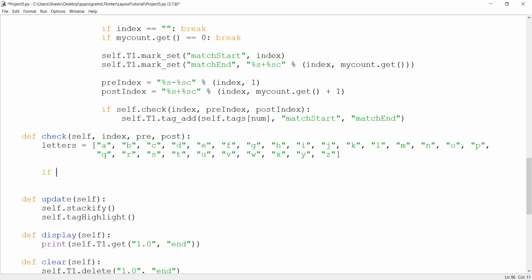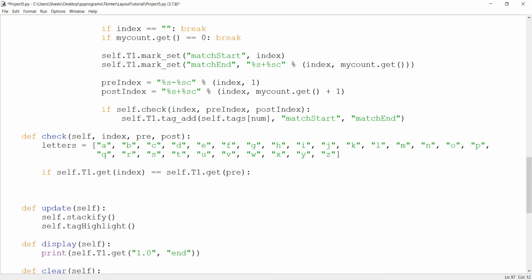I'm basically going to say if self.t1.get index is equal to self.t1.get pre, then pre is equal to index.